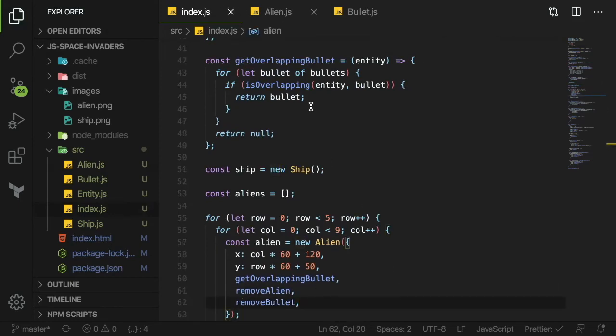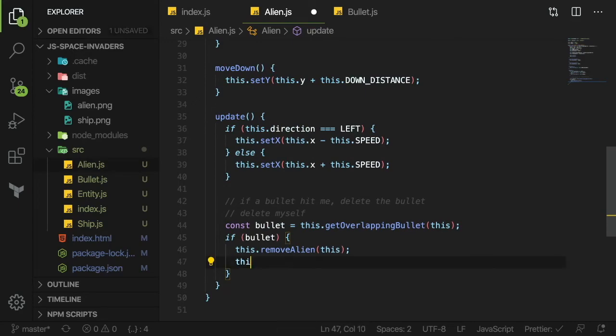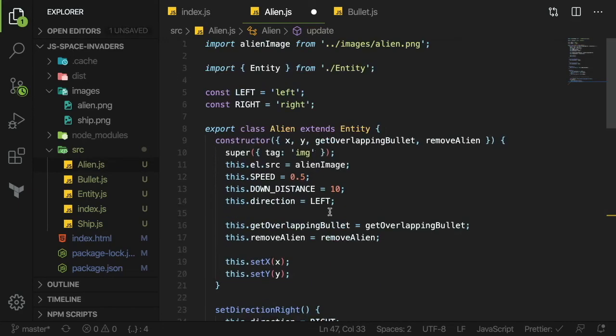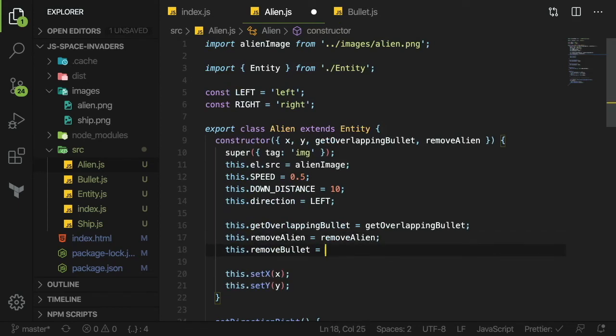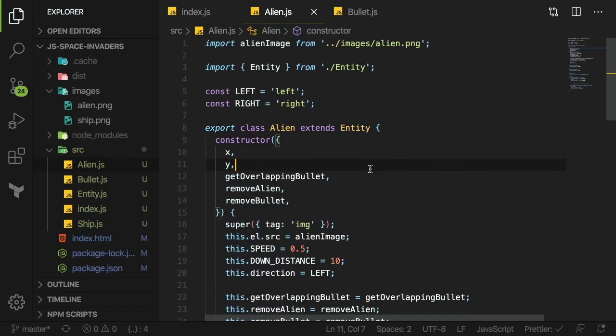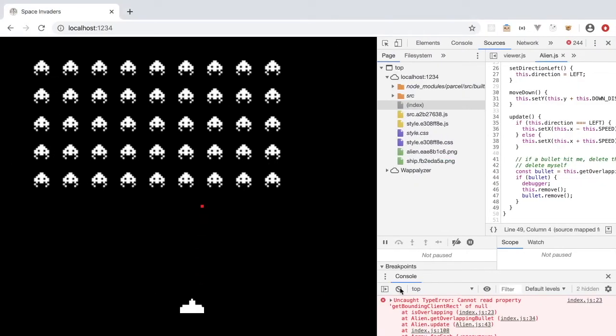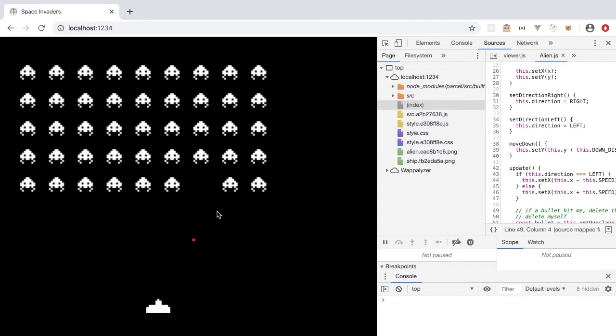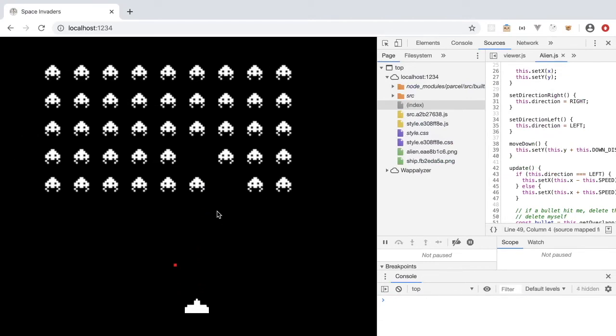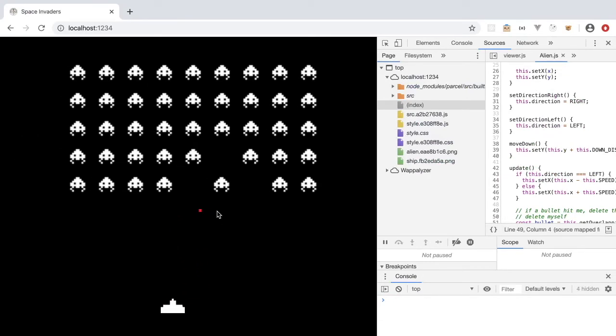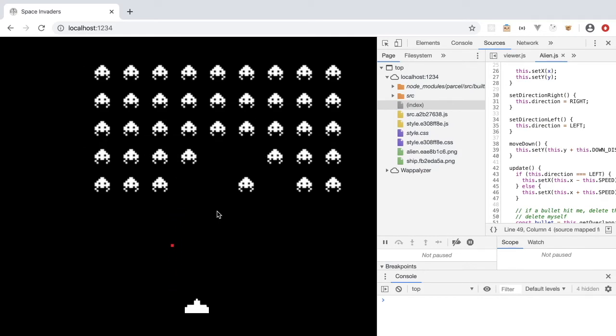And we can call that this.removeBullet. And set that up here. I don't know if this is a good approach either, but I guess it works. Now if we fire it, it removed the bullet, it removed the alien, and it did not crash my game. So I think that approach works pretty well for right now.